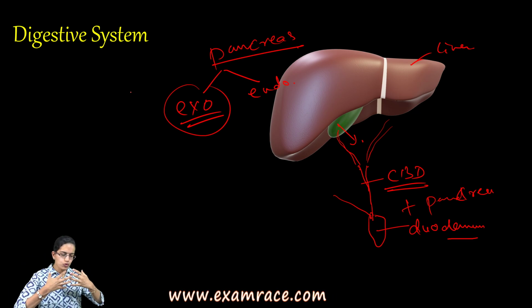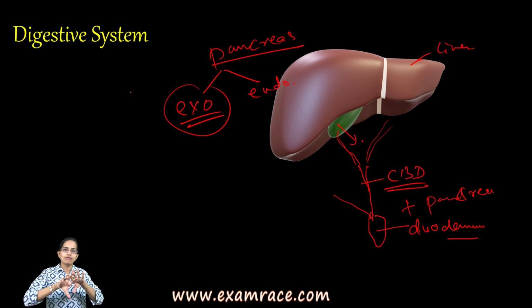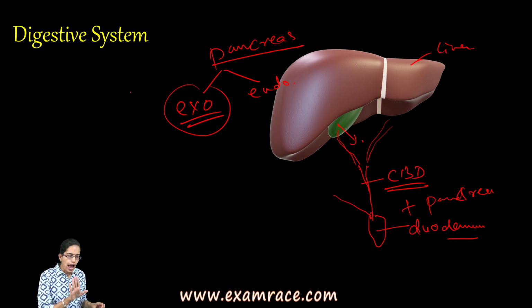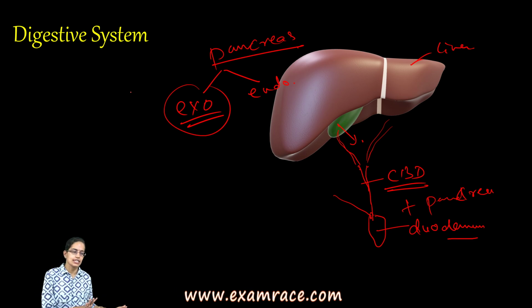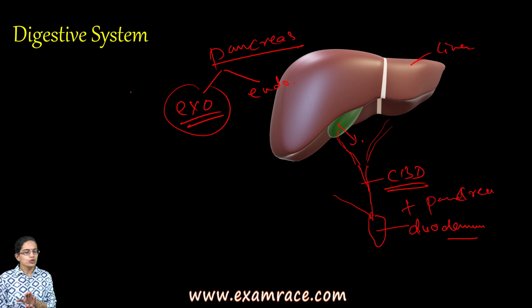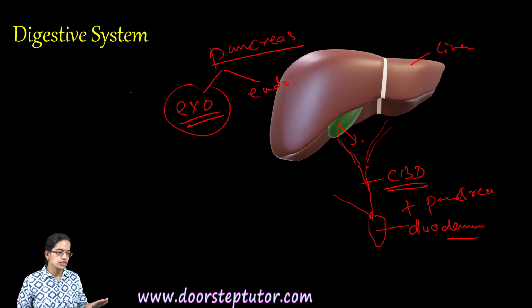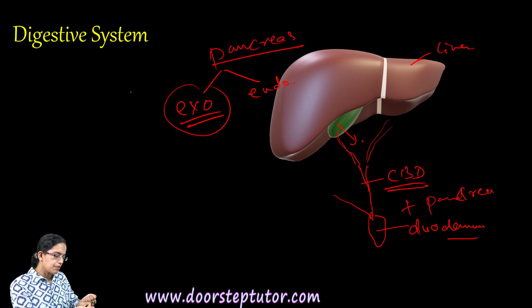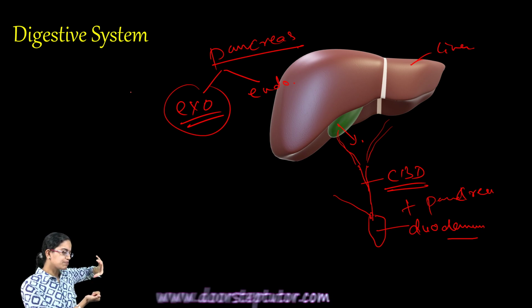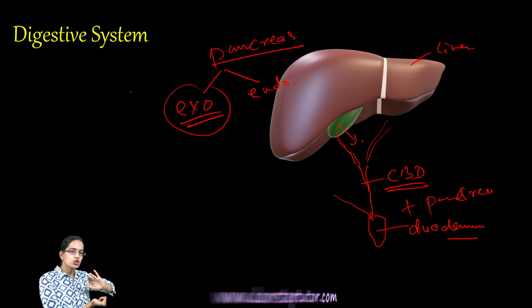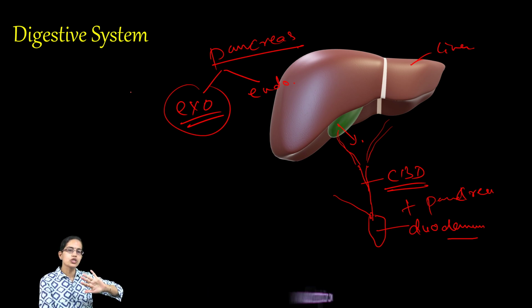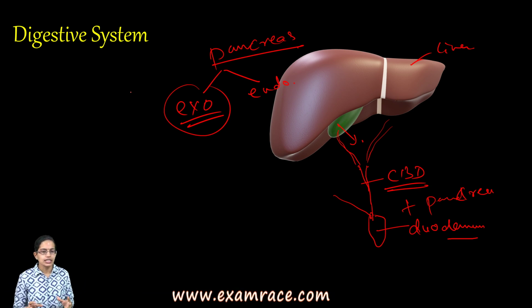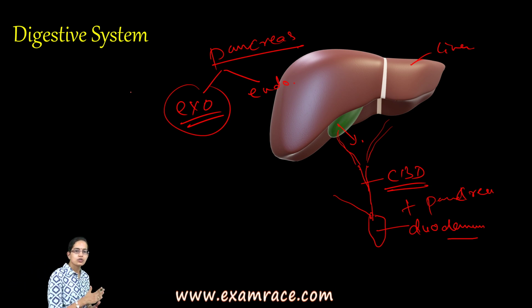Now as the food enters the intestine, you have the intestinal mucosa. The intestinal mucosa has three types of transport: active transport, passive transport, and facilitated transport. Facilitated transport is one where, for example, an amino acid is absorbed by carrier proteins. Most of the substances into the blood are absorbed by the process of diffusion. So through the process of diffusion, you have absorption of most of the nutrients from the region of the intestine.